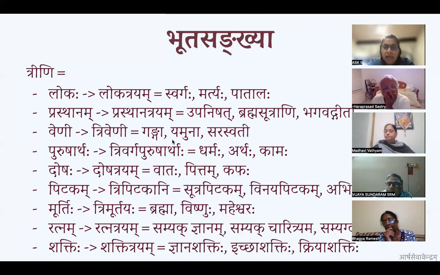So for now, because that is the way it is commonly said, I'm assuming that if they say Purushartha in a Bhuta Sankhya usage in a Kavya or something, it is probably going to be the 4, unless there is a clear contextual understanding that it is only the 3 somehow.